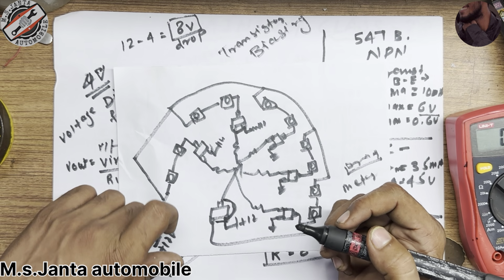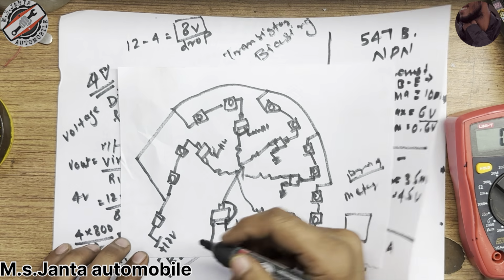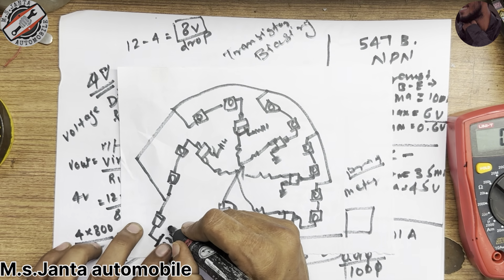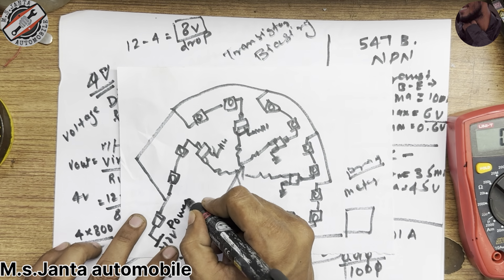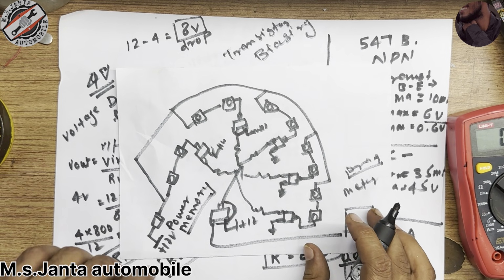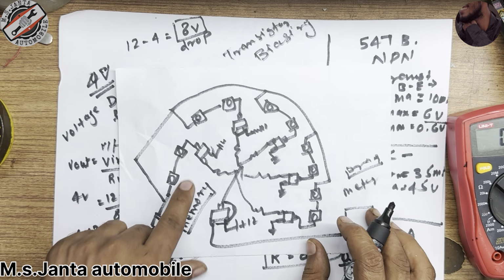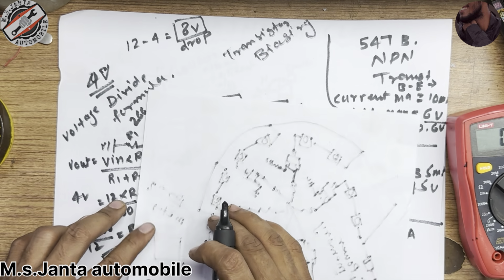When you turn off the ignition, it does not matter, because this voltage is a power source. Power source means memory power backup. When you turn off the ignition, at that time this 12 volt also exists in the meter. Okay, and one more example.